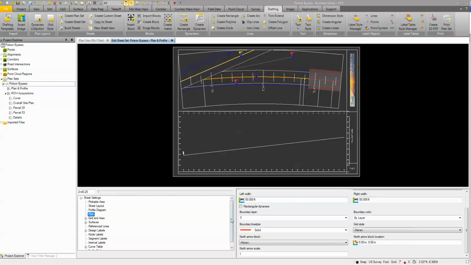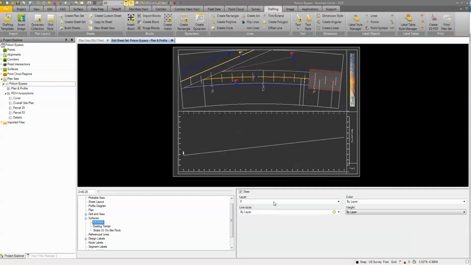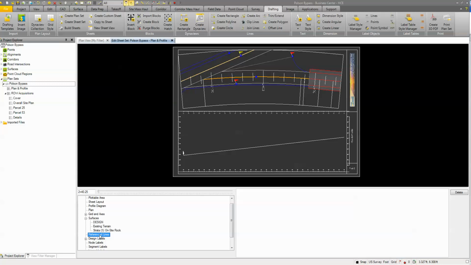So once you've gone through and looked at all the different settings, you can change the labels, and you can tell it what surfaces are displayed and how they're displayed. Under design, you can see what layer and what color that's going to be on, and the existing terrain, again, what layer and color. If we made that a different color, that'll show up in our view accordingly. We can put the strata on a different color and or different layer as well. You can bring in different reference lines and how they're displayed. Again, controlling the way everything looks within the project.